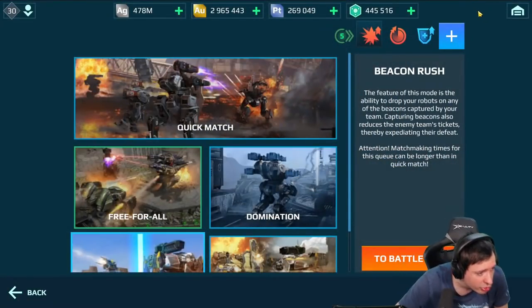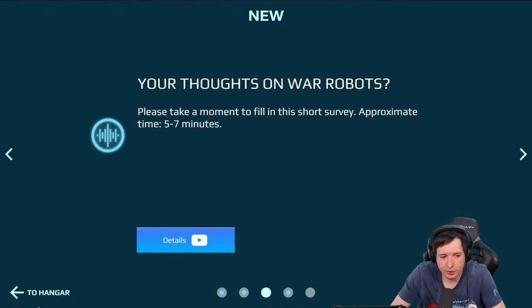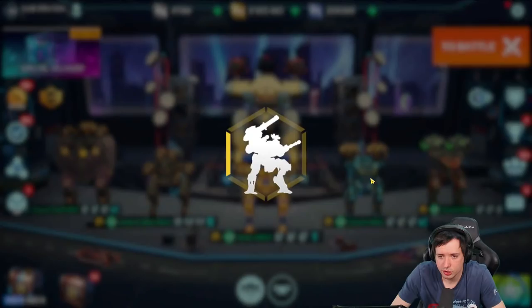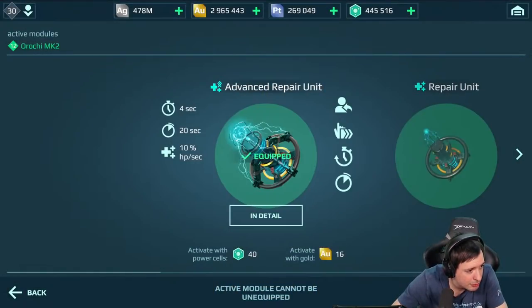So can you use jump unit on the Orochi? Yeah, I can. Alright, let's go and do that. Let's go and do this. Using jump unit on the Orochi. Who said it? Who wants me to do that?